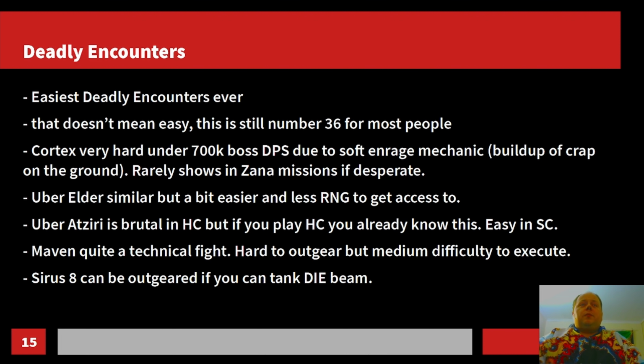Uber Atzeri is next, brutal in hardcore, but if you play hardcore, you already know that. This fight is pretty easy in softcore now, just because players tend to overgear it so much. You're going to lose 10% XP when you do it, but that's because you will make a mistake until you're experienced with the fight. But that's fine. You can just brute force it.